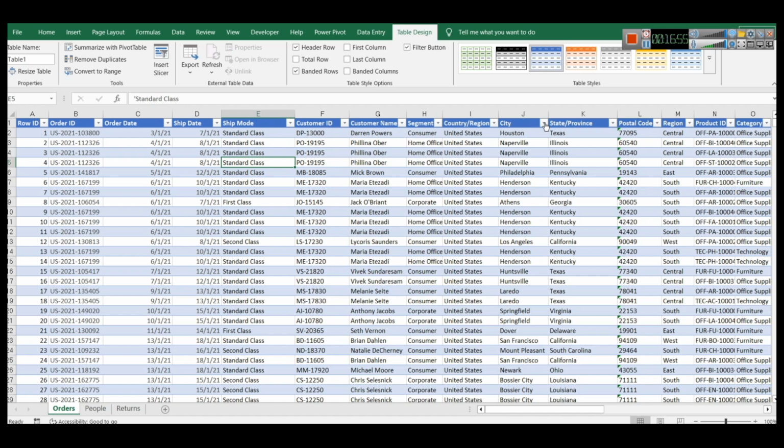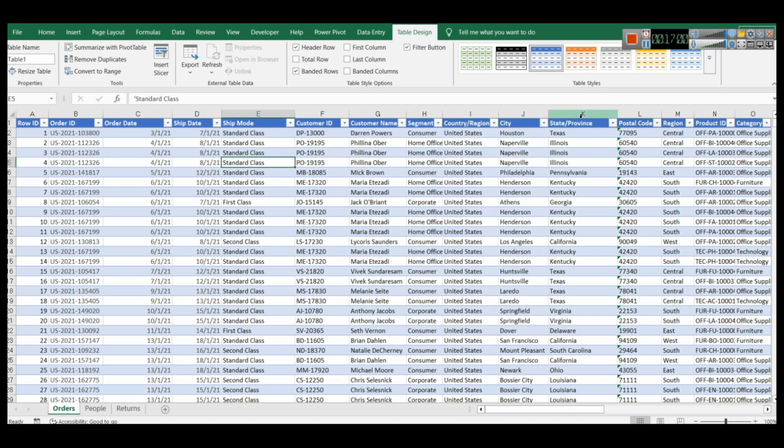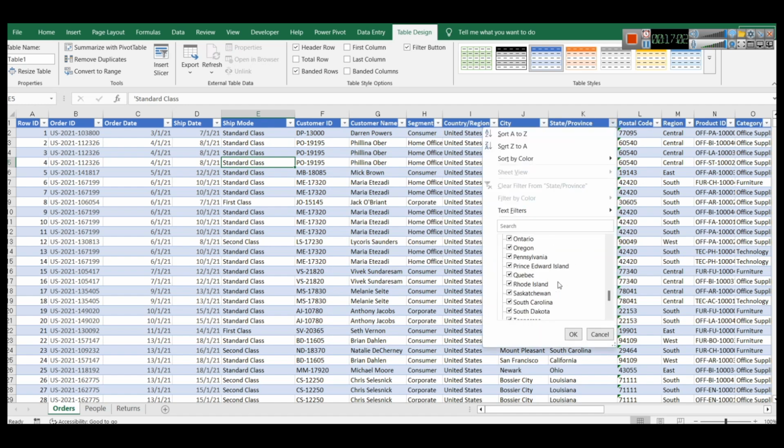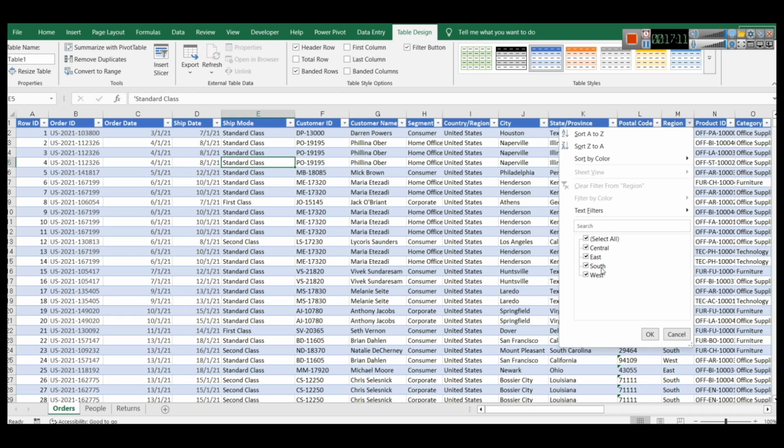If we go to city, city will also not be 10,000. State or province, 49, 50 are there in USA. In this data set we have only 49 of USA. Region, only 4.